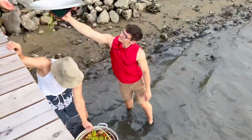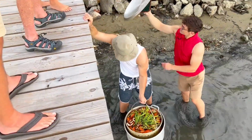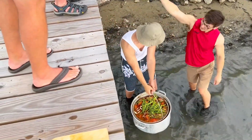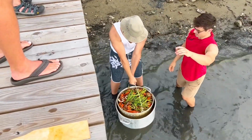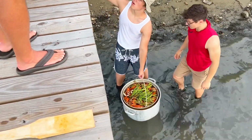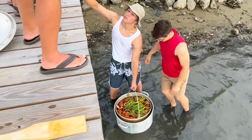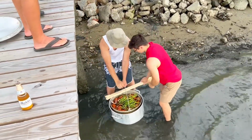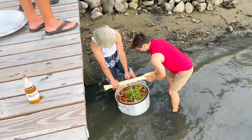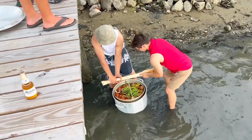Yeah, here comes the rain. Oh, it's hot. All the kids back up, please. Where's the paddle? Hey, Marie, right here. You got this. Is it hot? Hold it like this. Yeah, there you go. No, paddle right there.